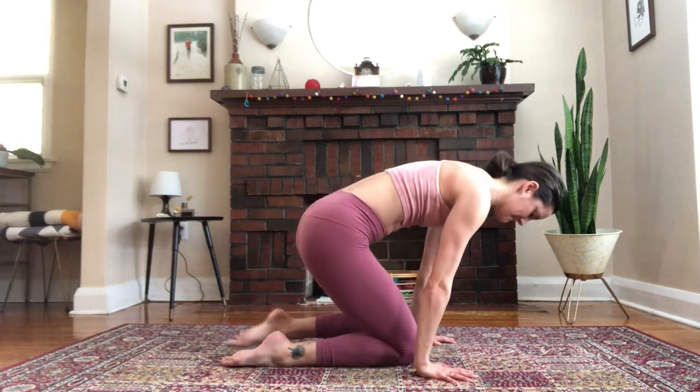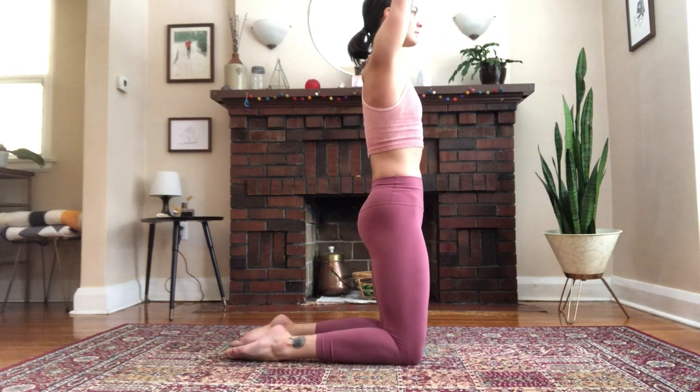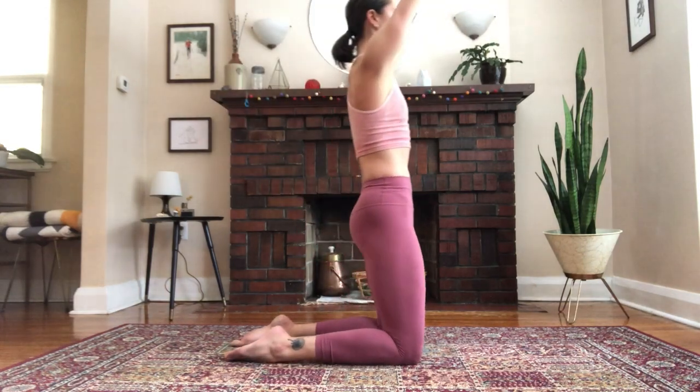Thigh stretch. Just got one more exercise for you guys. So come up onto your knees. Straighten your arms to the ceiling and press your hips forward. Create a long line and lean back at the knees, lowering the arms down and lift back up.